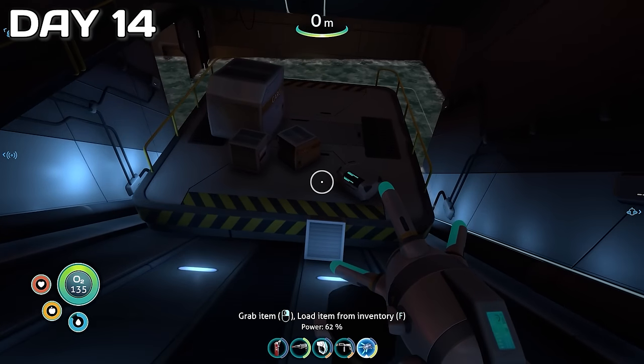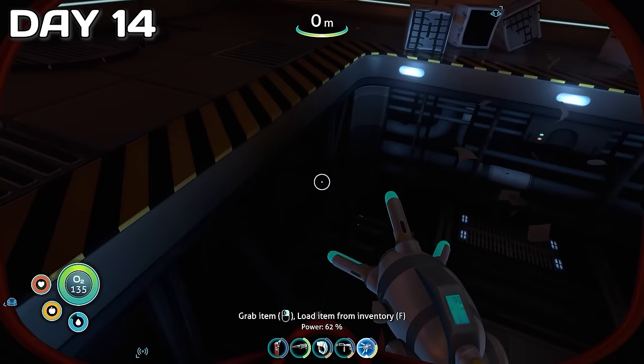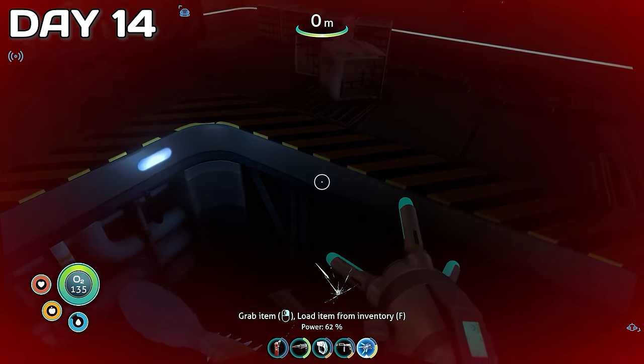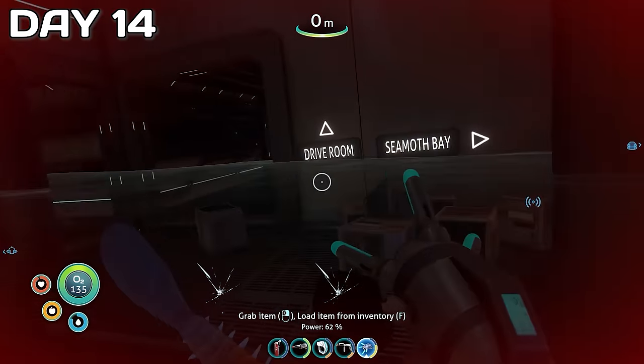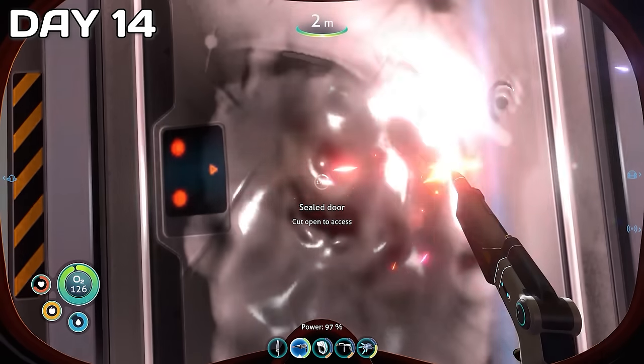This room didn't hold much, but it did have an entranceway down. Looks like we have to go swimming. I jumped on into the water, and then this happened. Oh, what is that thing? Please get off me. Then I found a door that we could finally use our laser cutter on.